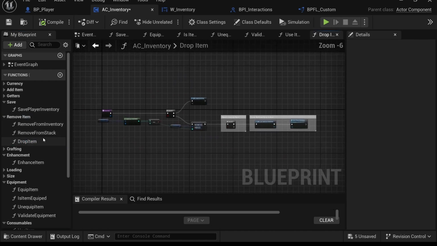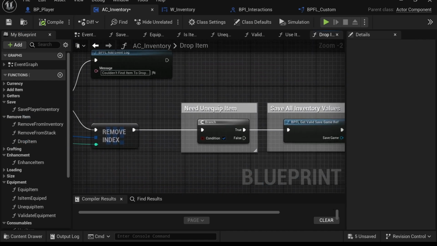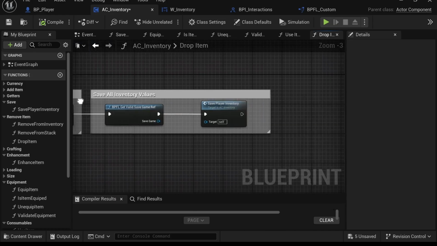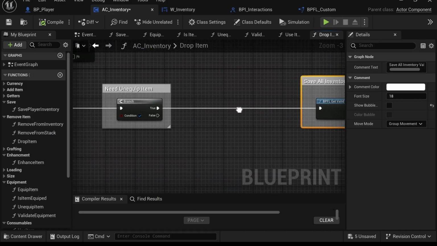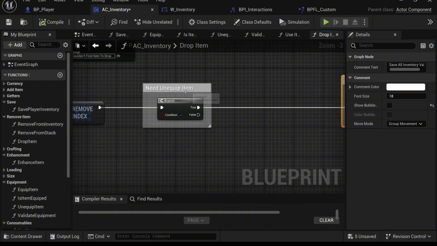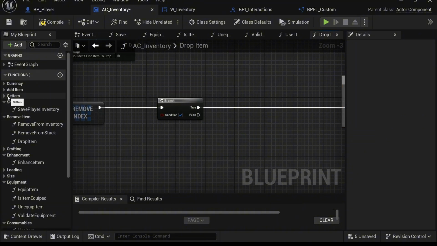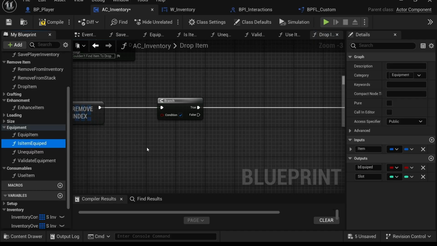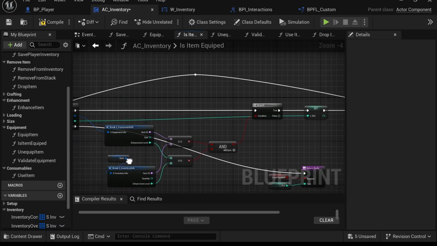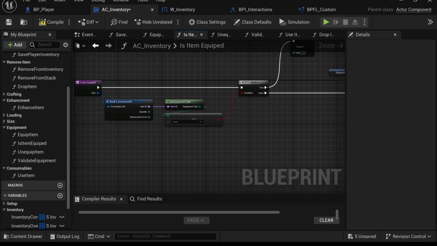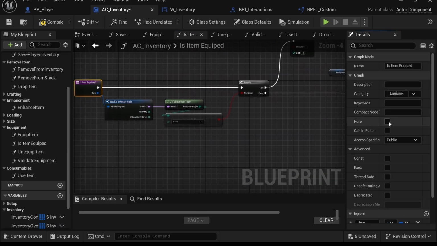I believe it was drop item was the one. Need unequip item, yeah. And we decided when we save our inventory, we're already saving that. So equipment is item equipped. Technically, I think this could be pure here. I don't see any reason for it not to be pure, so we're going to make it pure.